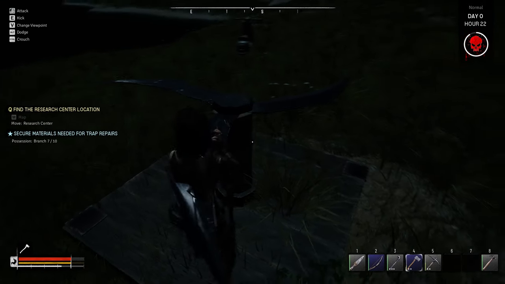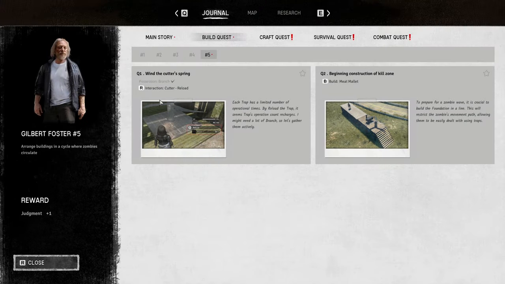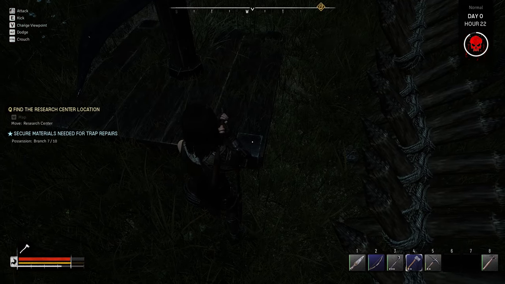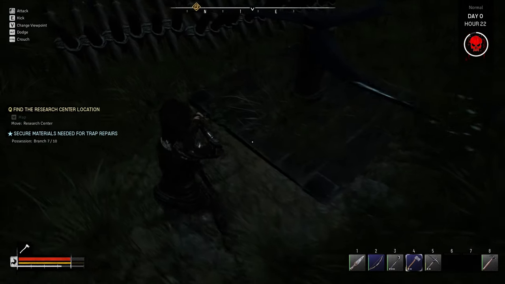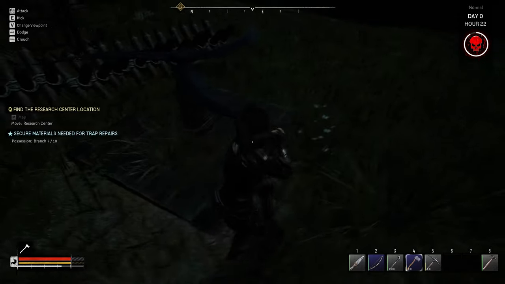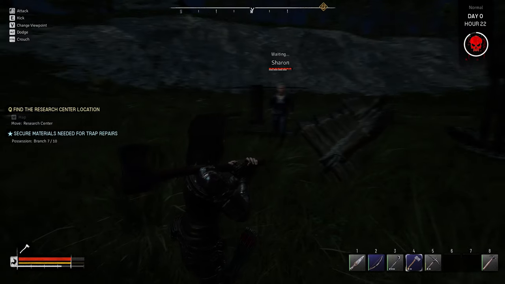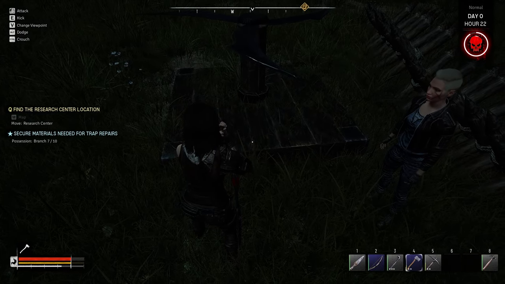But I can't interact with it. It says, interaction. Where's the spring? Oh, sugar. It's not that. I don't know where the spring is. Have I put it too low down? It kind of looks high, right? You think? Or is it saying that we need loads of branches to even get it running?